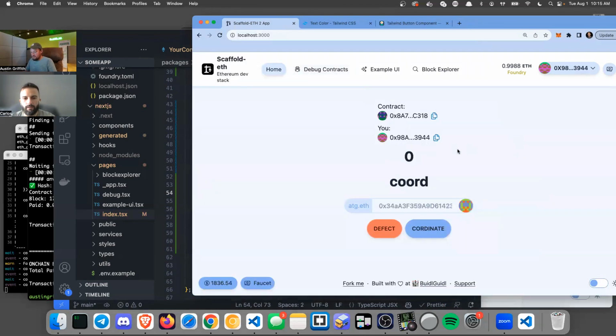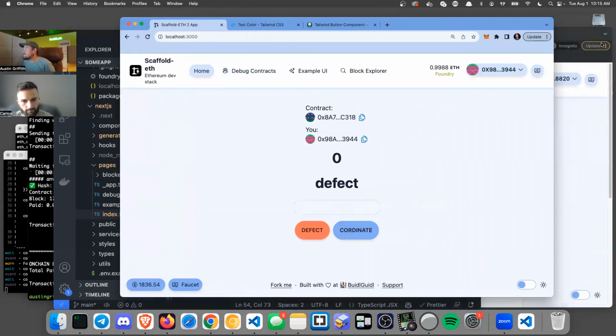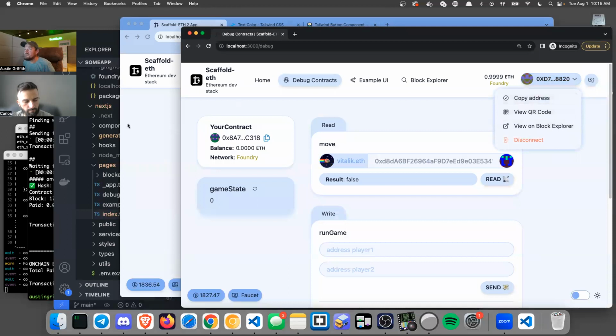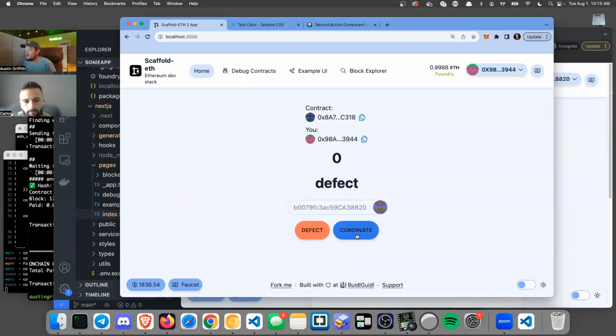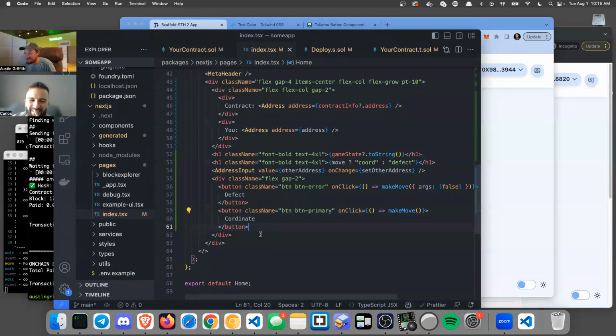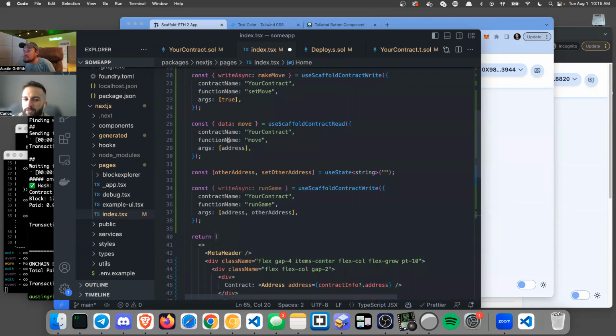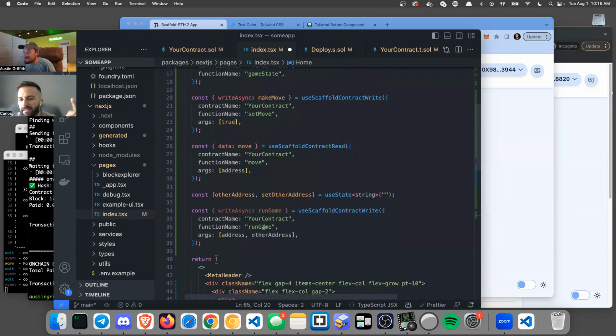Okay, so now you will come to this contract, you will make your move, and then you will have the other person's address, and you will paste it in here, and we need one more button to call it. We're missing our button. So what if we disable that button if the other address is not defined?